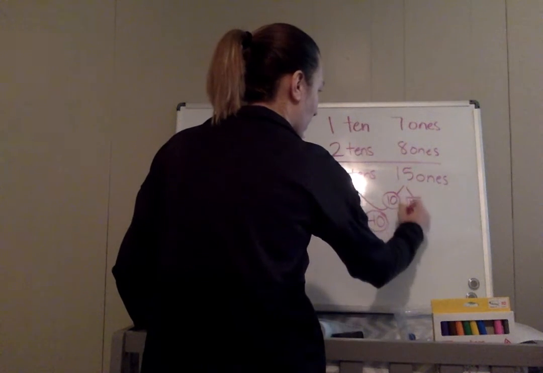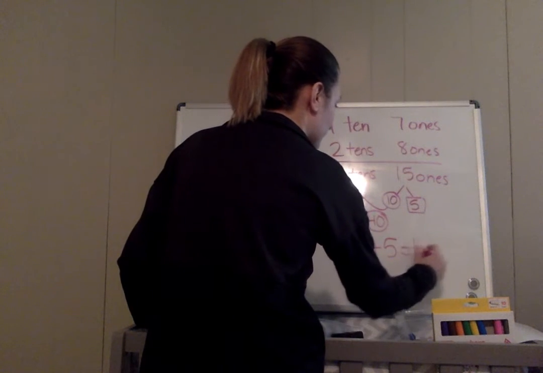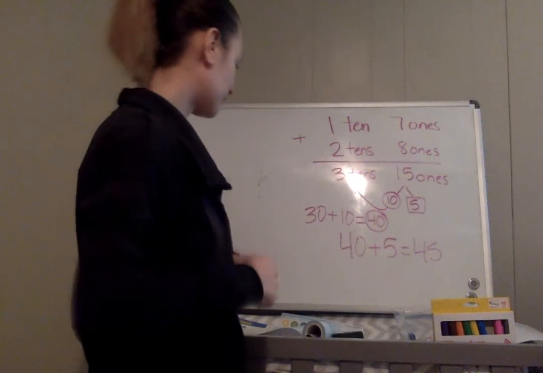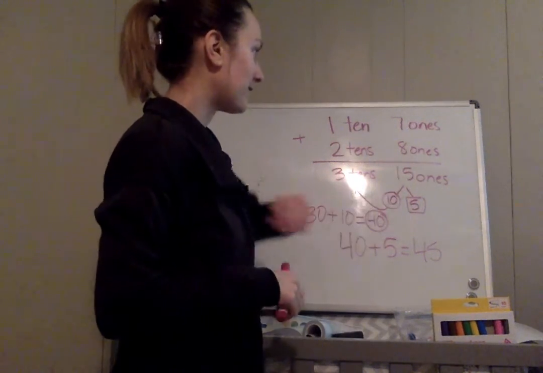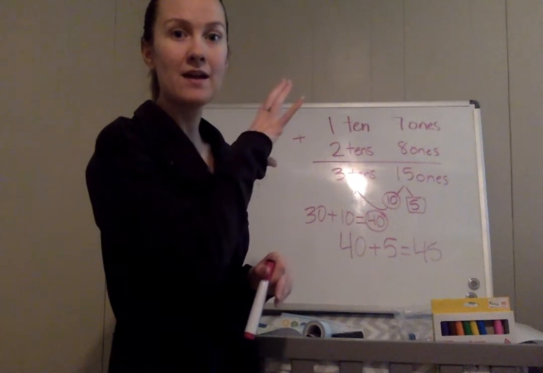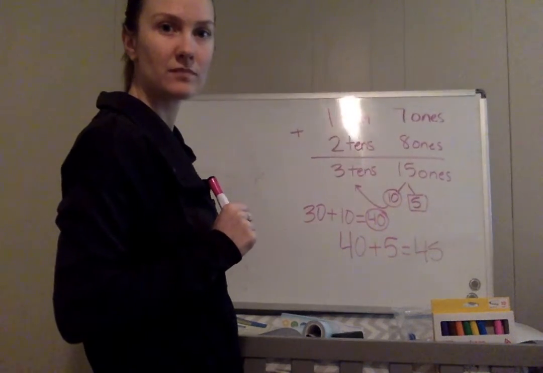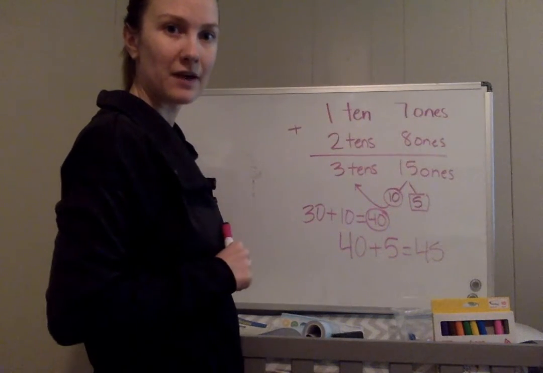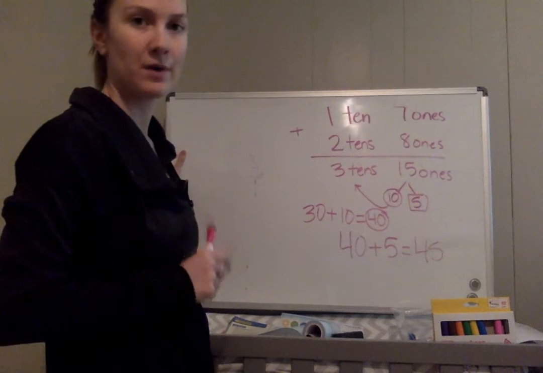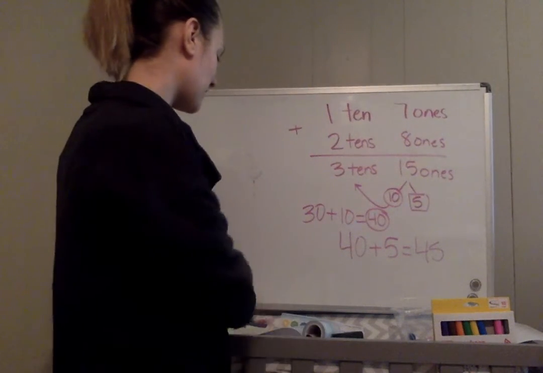And now we're going to take our 1s that we have, and we have 5 of those, to give us our final answer of 45. Okay? So we had 3 10s and 15 1s, but we can't have 15 1s. We need to take that 10 away, put that with the other 10s, and just have our 1s left over. Okay? Sorry that one is a little bit light. I won't be using pink anymore. Okay, so go ahead and pause that if you need to look at that work, because we're going to go over to the next page, which is an independent practice.